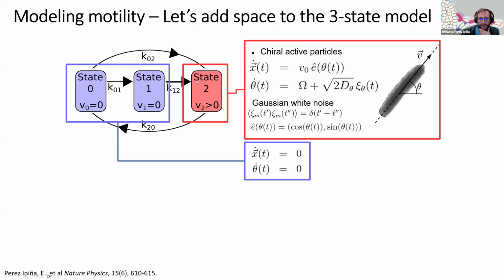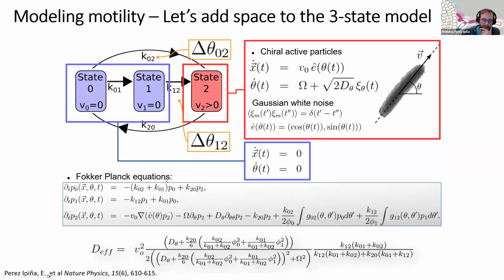Okay, but of course, this only happens when cells are in state 2, when they are in the running state. When they are in the stop state, of course, they are not moving and nothing is happening with their equation of motion. And then what we assume is that whenever this transition takes place from a stop event to a running state, we draw a change in the orientation of the bacteria from a probability distribution that was measured from the experiment. So this happens kind of instantaneously when the transition takes place.